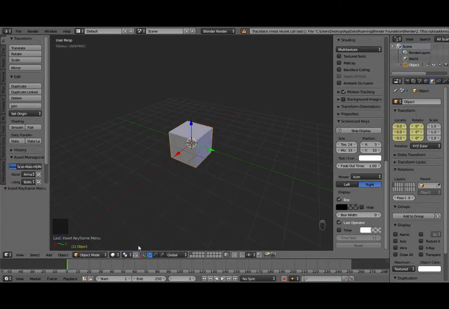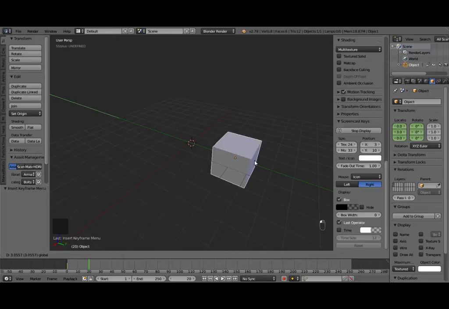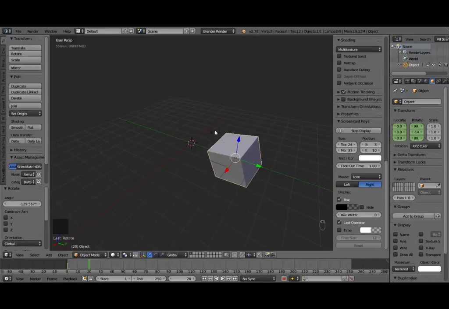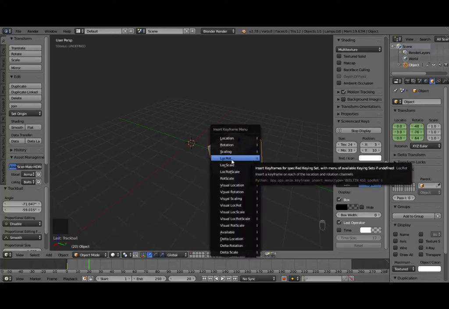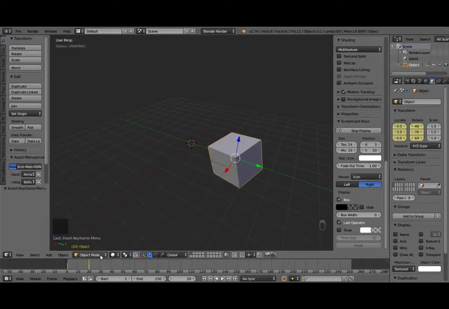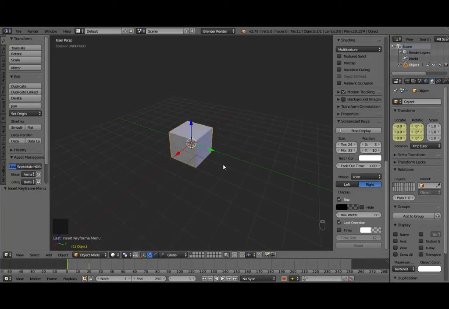Now, let's say we want it to go to frame 20, and suddenly it moves over here. And then, let's say it rotates something like this. I'm pressing R to do that. And if you double tap R, by the way, you can rotate in the other axes that aren't facing your direction. So let's do that. I, location, rotation. And now, if you scrub across the timeline, you will see that it rotates as many times as I swung it around. So it will rotate and move over here, as you can see.